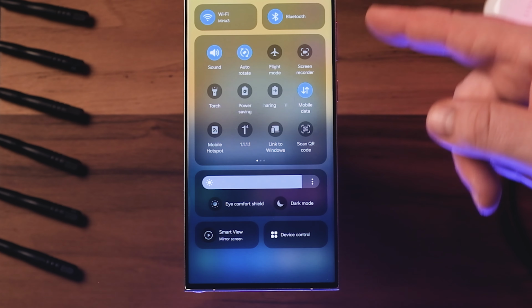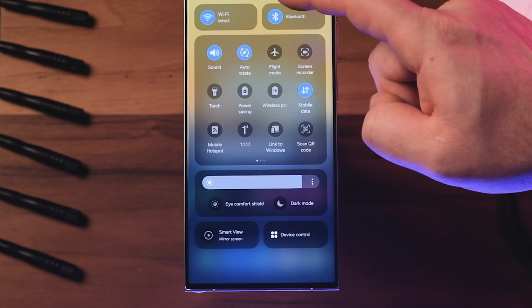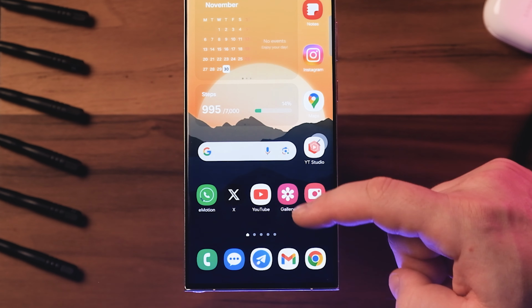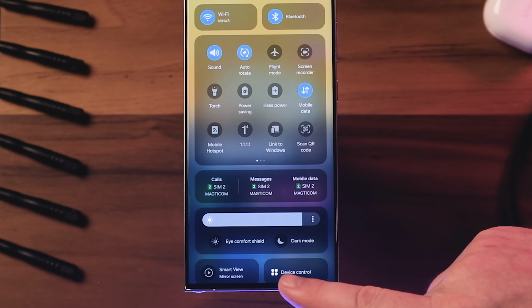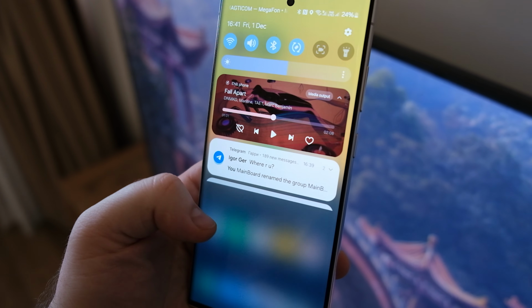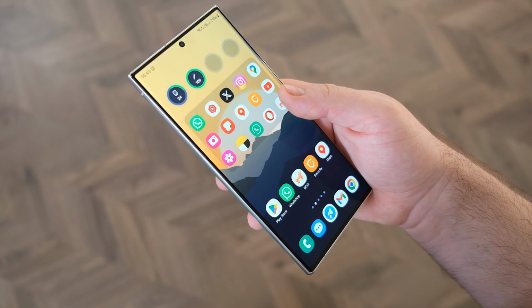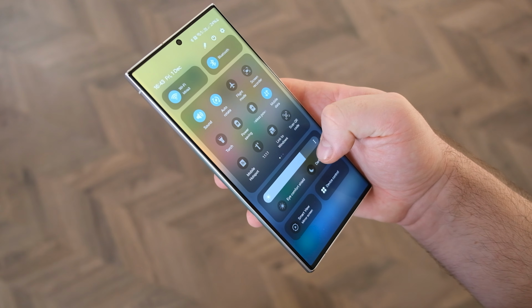I will also note that this seemingly empty space below is actually not empty, because if we turn on the multi-sim info in the menu, then this area will be filled. By default, a compact quick panel with notifications appears when you swipe down from the top of the screen, and if you swipe down again, the expanded quick panel shows up.